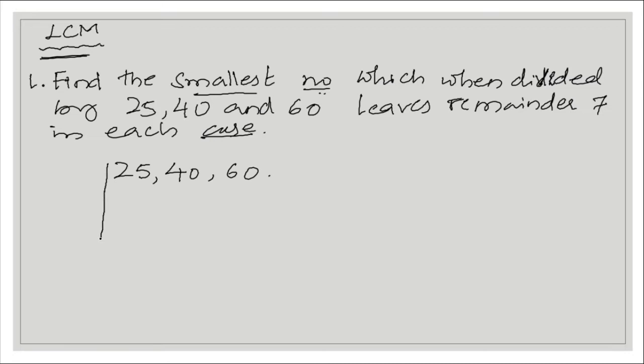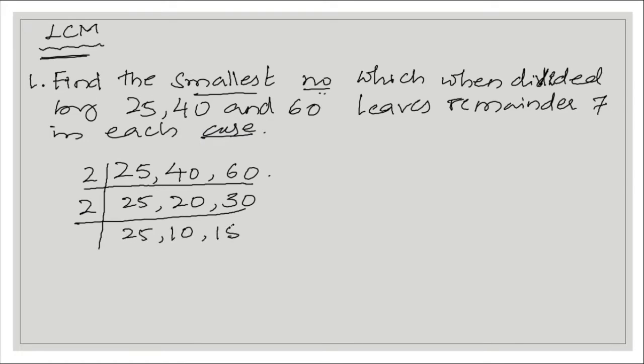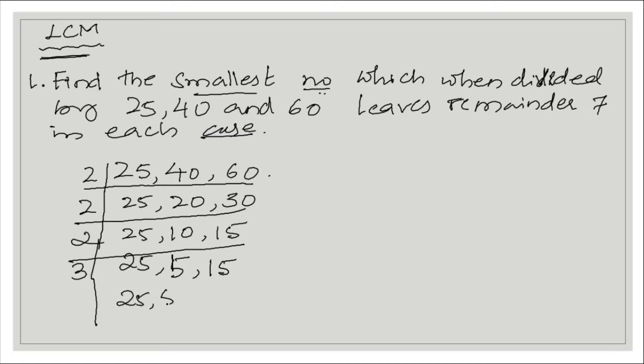To find it, I will follow the prime factorization using the division method. So when it is divided by the smallest prime 2, it becomes 20 times, this becomes 30 times. Further I will divide it by 2, it becomes 10 times and 15 times. Next I will divide by 2 again. So 25 as it is, this becomes 5 times, this will be 15. Then I will divide by 3, 25 written as it is, 5 written as it is, 3 5s are 15, so 5 5s are 5, 1s are 1. We have to continue our division till we get 1, 1, 1.